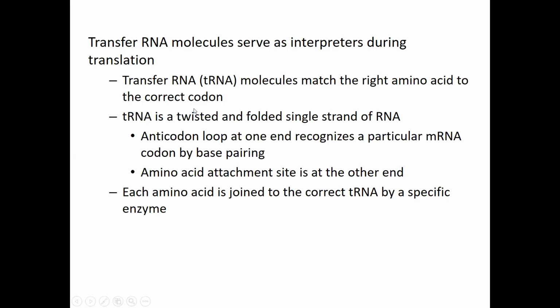So we have three different types of RNA. We have mRNA, tRNA, and rRNA. The messenger RNA is the RNA we're going to be making. Okay. The transfer RNA is what is attached to the amino acid that brings it to the messenger RNA strand that we've made. And the rRNA is the ribosomal RNA. It's the RNA in the ribosome.